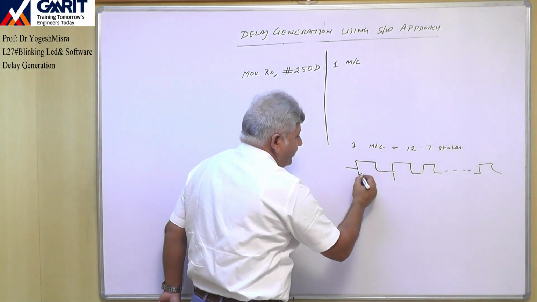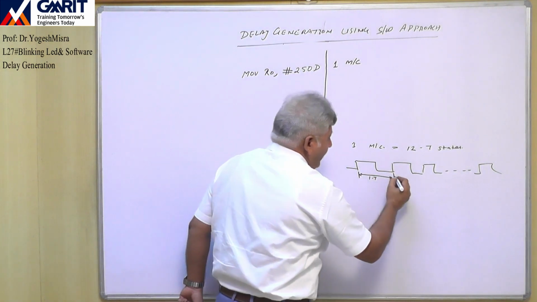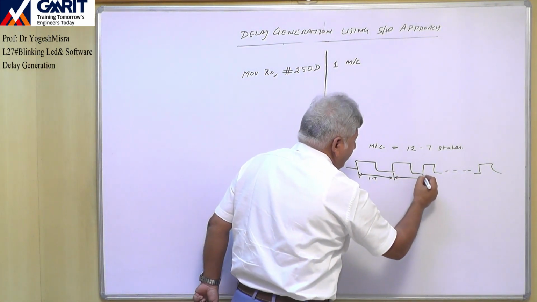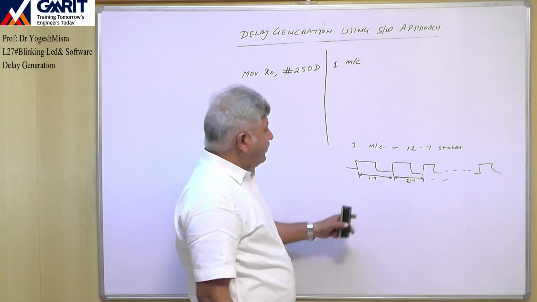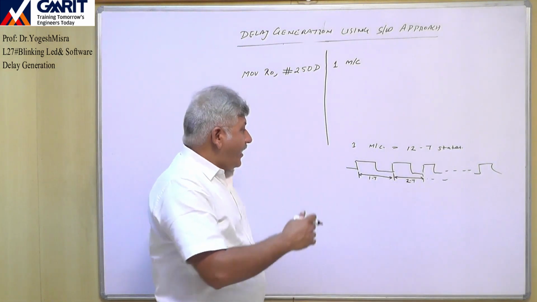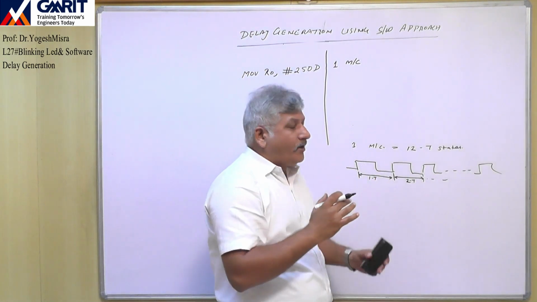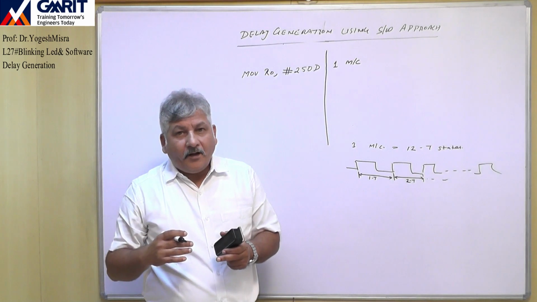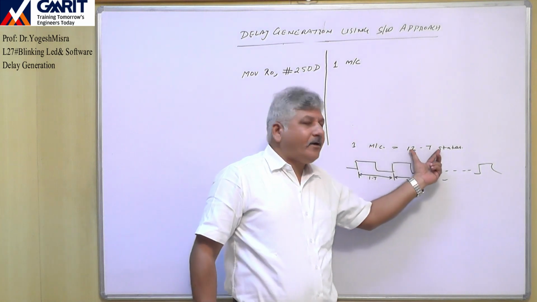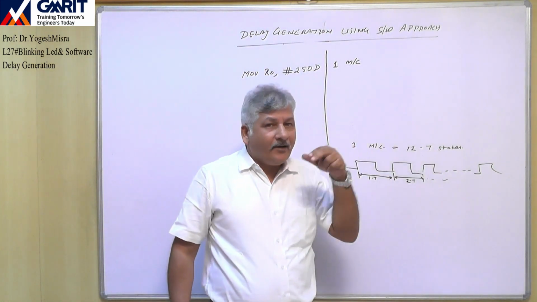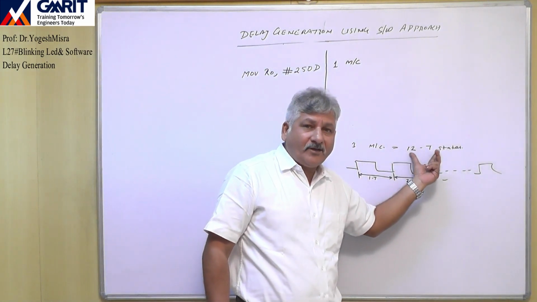This is 1 T state, and this is 2 T state. Like this, in total, in one machine cycle there are 12 T states. What is the duration of one T state? It is not fixed. But what is fixed? In one machine cycle there will be 12 T states. There cannot be 11 T states or 13 T states. So the fixed thing is that 12 T states will be there in one machine cycle.